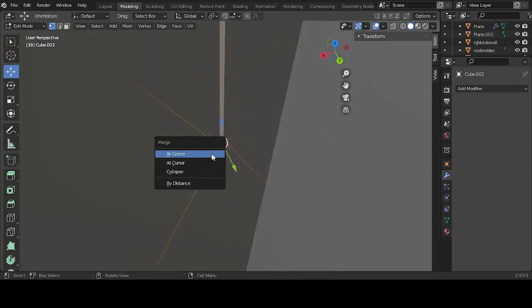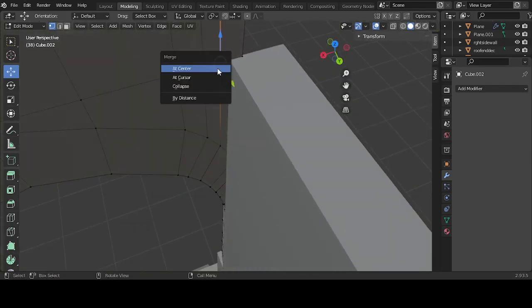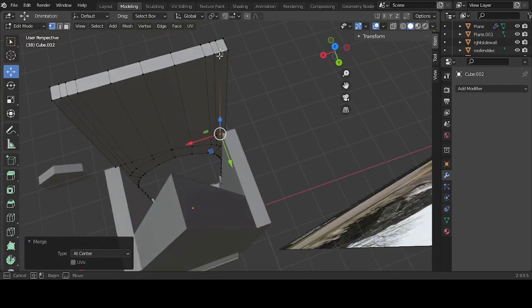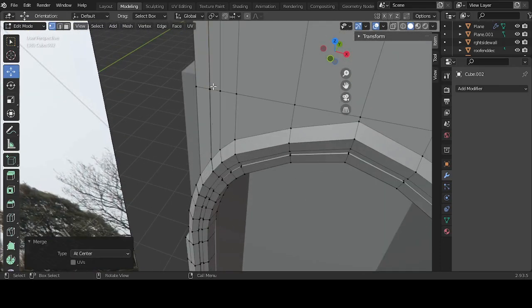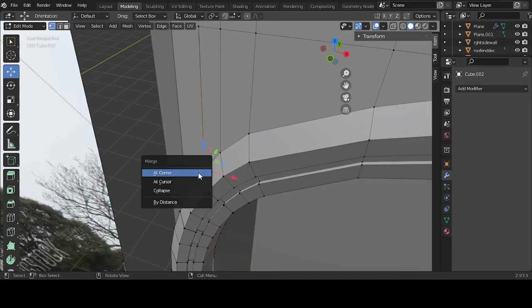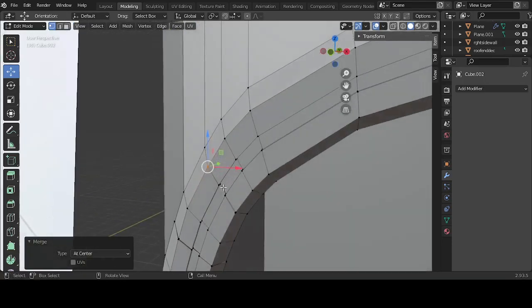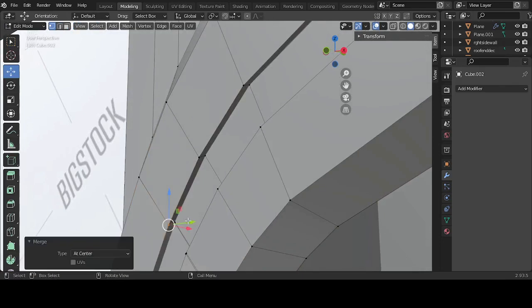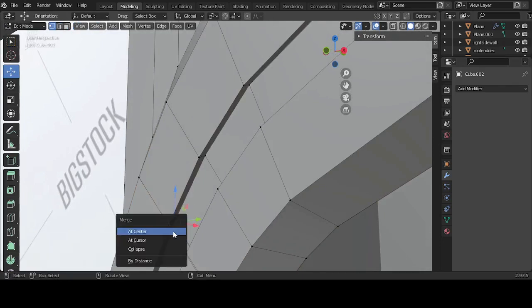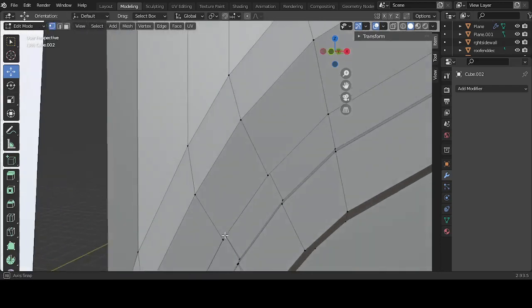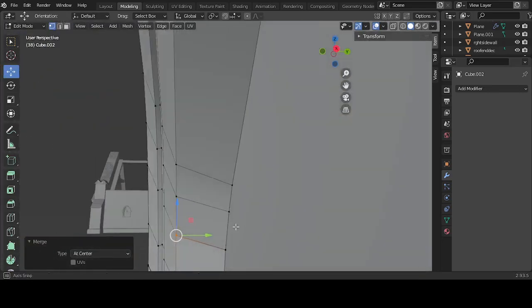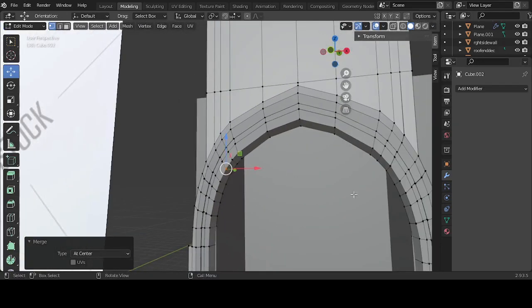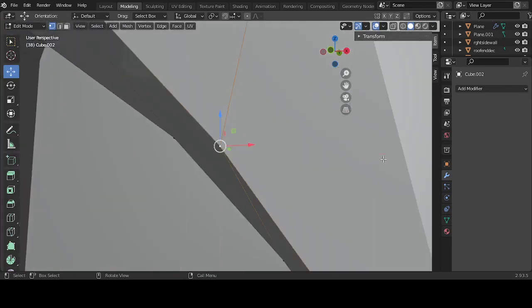Just merge any vertex that needs merging. It's probably going to need to come for the other side as well.